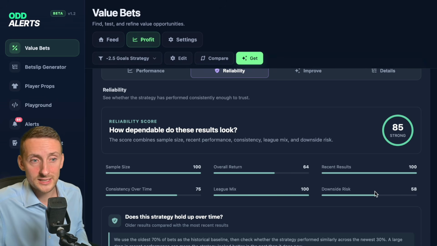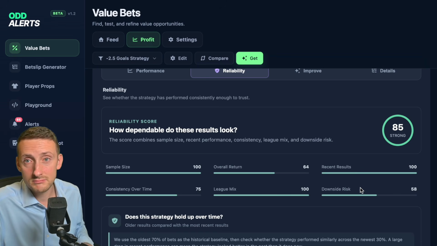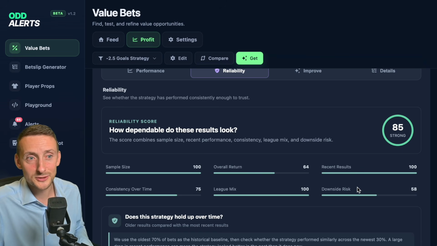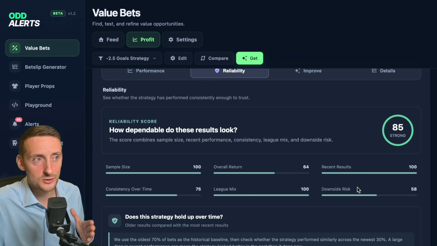The downside risk, 58%. So there may have been a big losing streak with this system, which is to be expected with value betting. You have to acknowledge and accept that there will be downturns in systems. It's rare that you get a system where there aren't trends of defeats. You have to just take it on the chin. There's no other way. If you've not got the discipline, then you shouldn't be value betting. It should be a systematic approach. You shouldn't be bringing emotion into it, really.